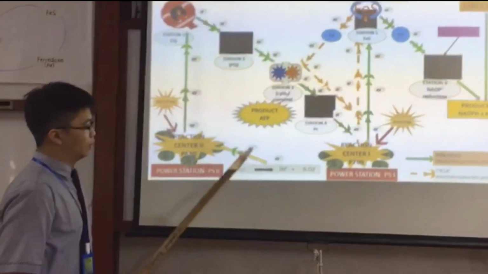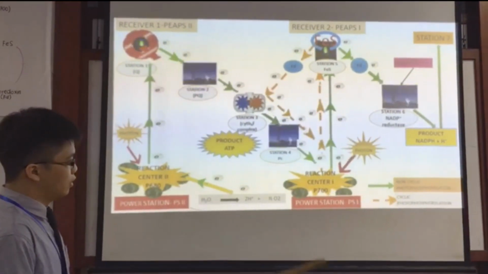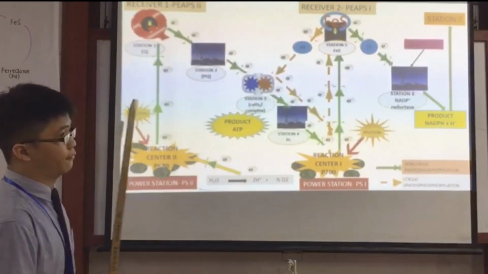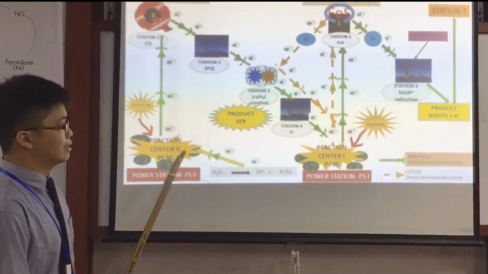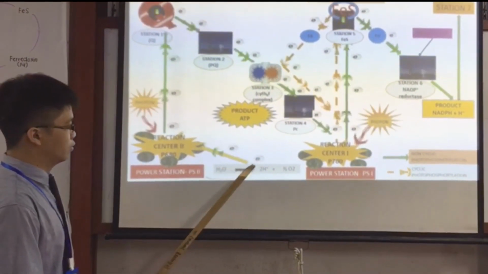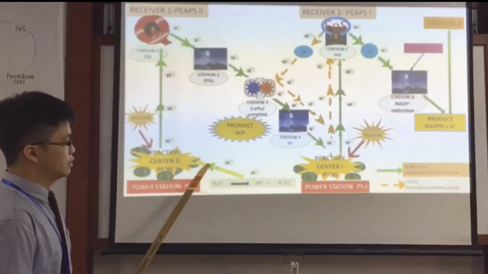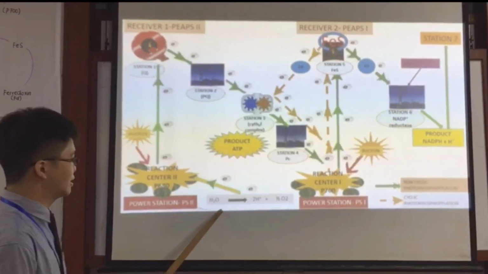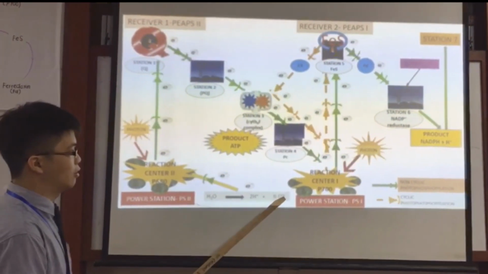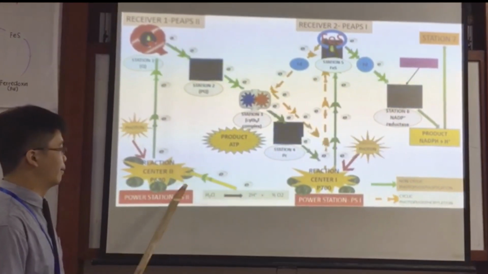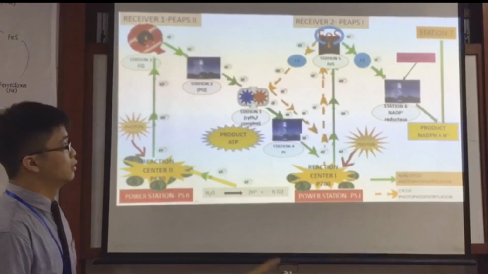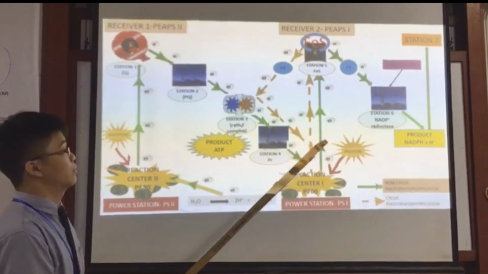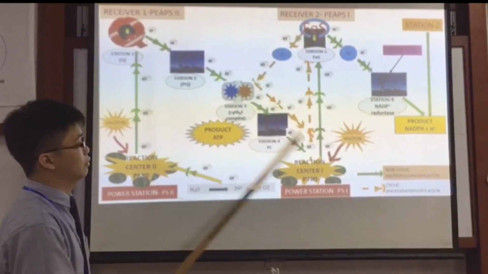So for the photolysis of water, only non-cyclic photophosphorylation will involve the photolysis of water, because the electron will not flow back to photosystem 2. So to replace the electron lost, it will take the electron from the photolysis of water. The process of photolysis of water is that the water molecule receives light energy and splits into hydrogen, the OH ion, and the electron. The electron formed will replace the electron in photosystem 2. The cyclic photophosphorylation will not involve the photolysis of water, because the electron will flow back to photosystem 1.